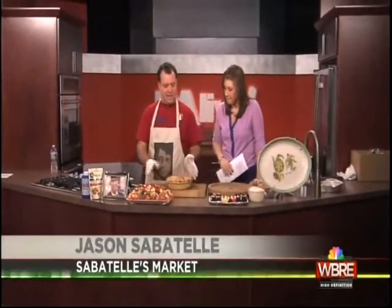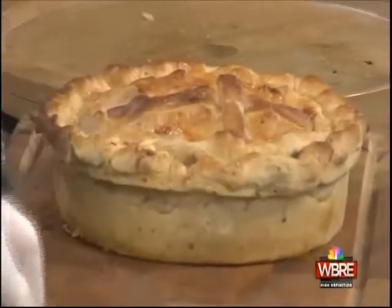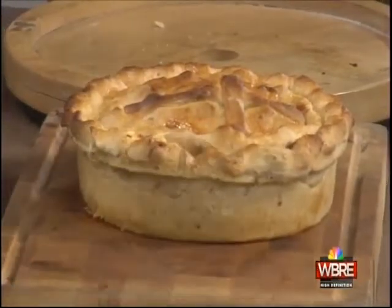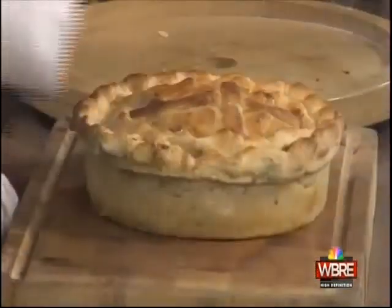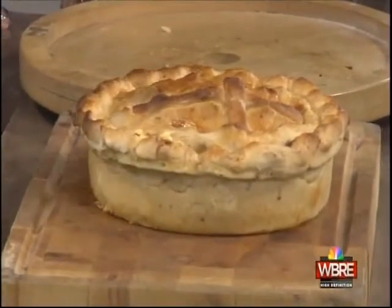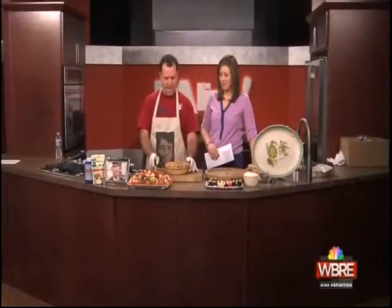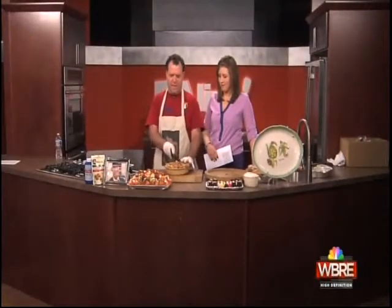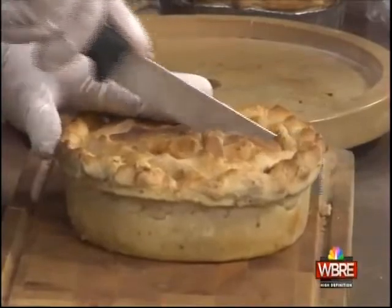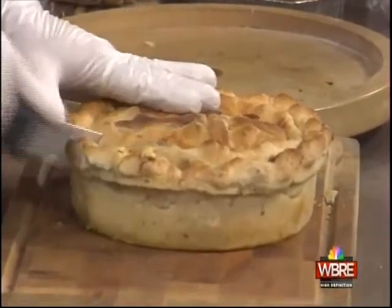It's a heavy Chevy right here — this is close to five pounds, this pie. I'm fortunate because my lovely aunts, Aunt Margie Paranisi, Margaret Dearest, Aunt Martha, and Cindy Hogan — they're killing it down in our cellar making them. Let's get into cutting this baby in half. It was cooked this morning, so I hope we don't have a hot mess on our hands — but maybe we do.